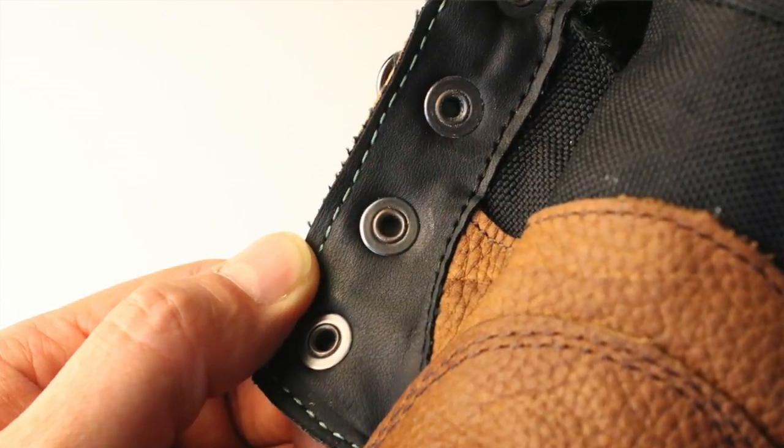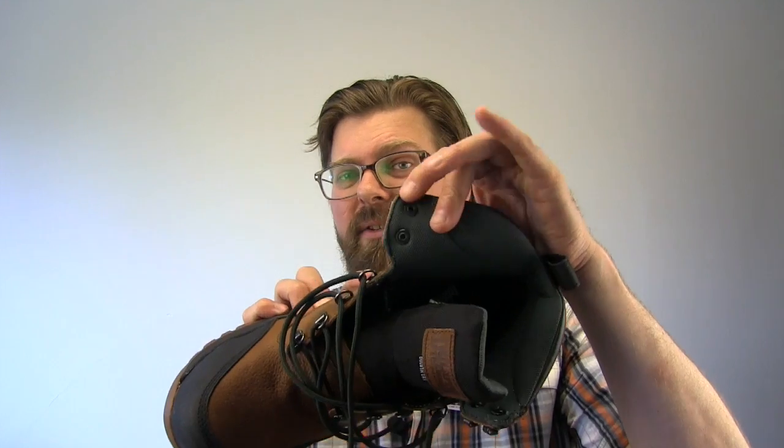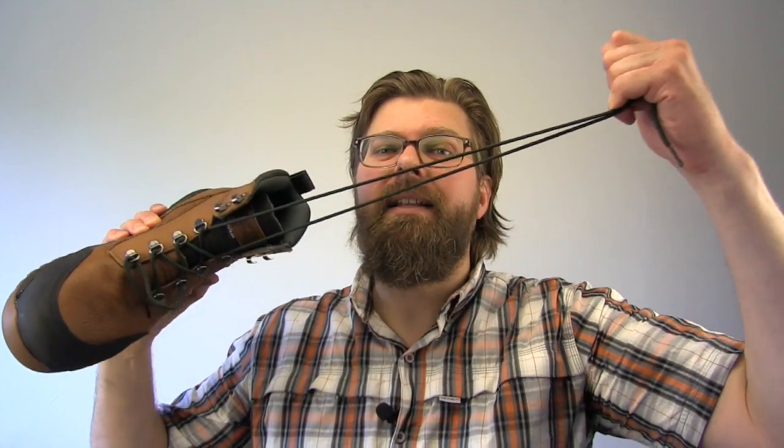Moving up to the eyelets and laces — they're using D-rings for the main eyelet positions and the D-rings are double backed. Not only are they through the leather on the front, but they're backed with washers, so that's one less point of failure. The D-rings are nice heavy-duty speed laces, single piece metal, bent over with a thick gauge — it's going to take a lot to bend or pull one of these through, especially with the big washer backing. Laces are beautiful nylon, so you can get them real tight and they stay tight, but you can also loosen the boot up really quick to get it off.